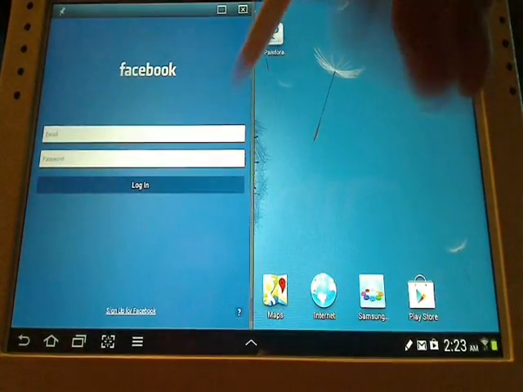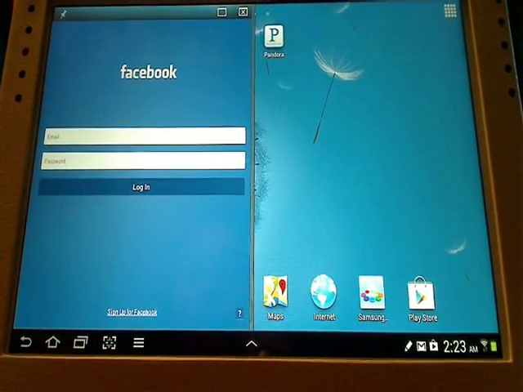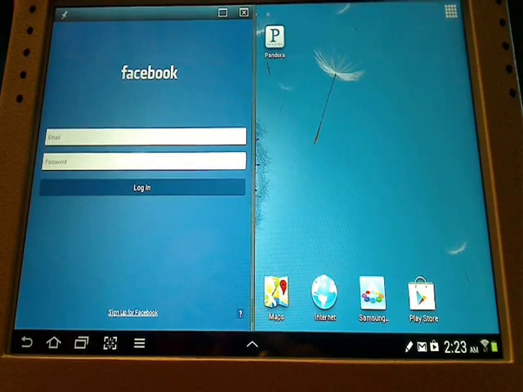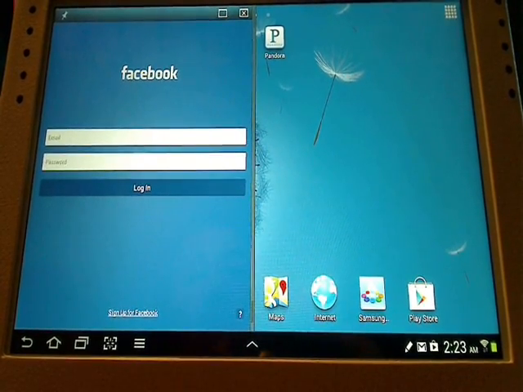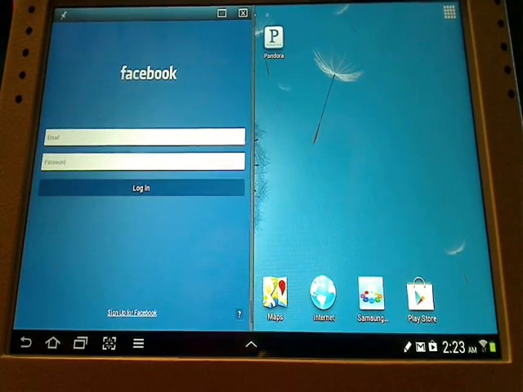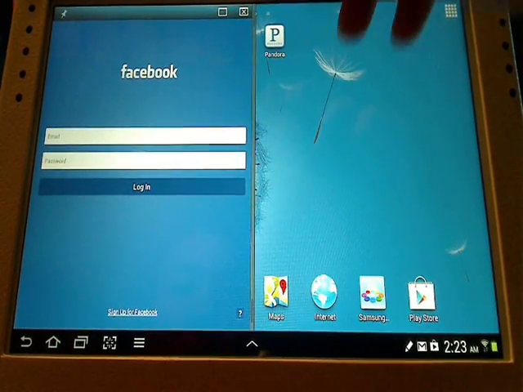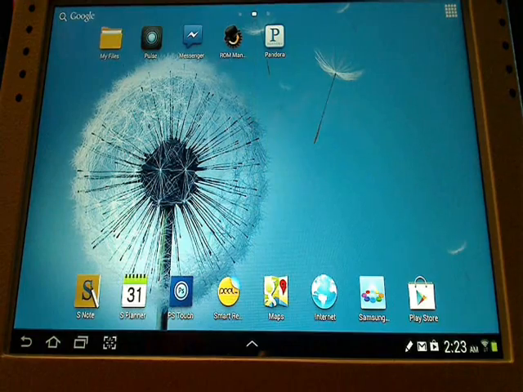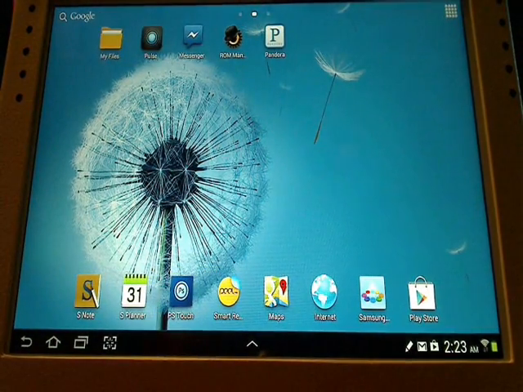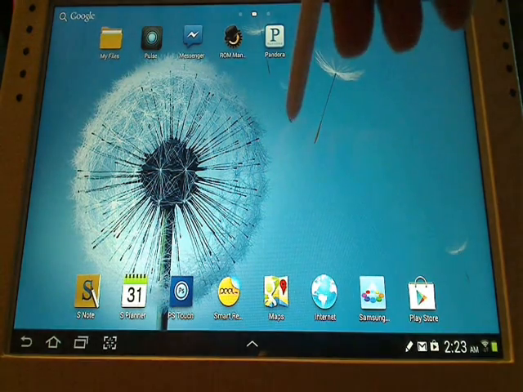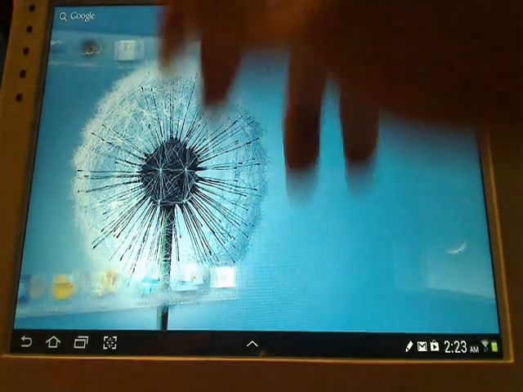And this is the tutorial. Hope you guys enjoyed it. You could try the other apps, but it's not guaranteed that every single app works. But just give it a try. I mean, it won't hurt, right? But yeah, you might have to have your tablet rooted for the ES Explorer. And if you want to know how to root your tablet, I will have a link down in the description below, and you could try that out.